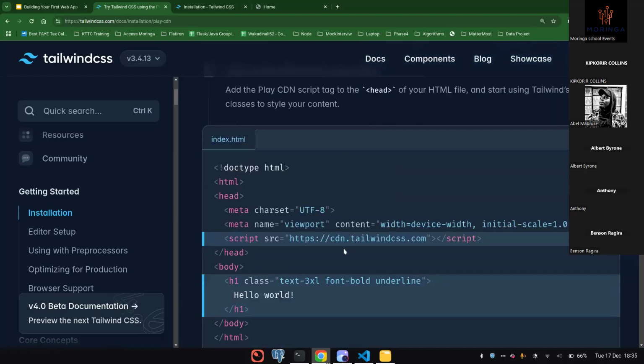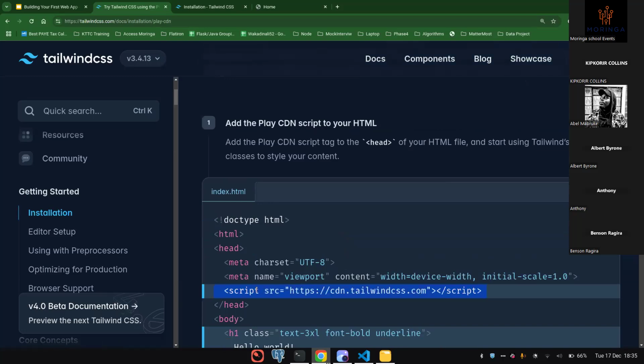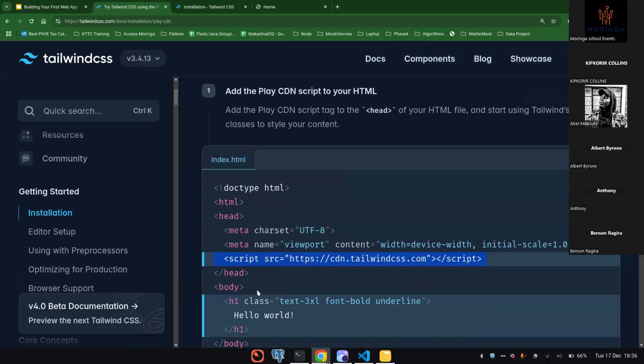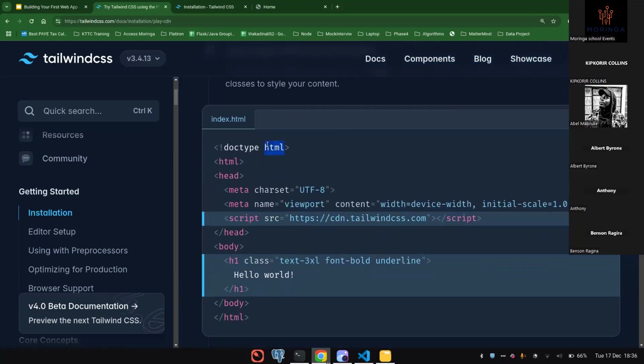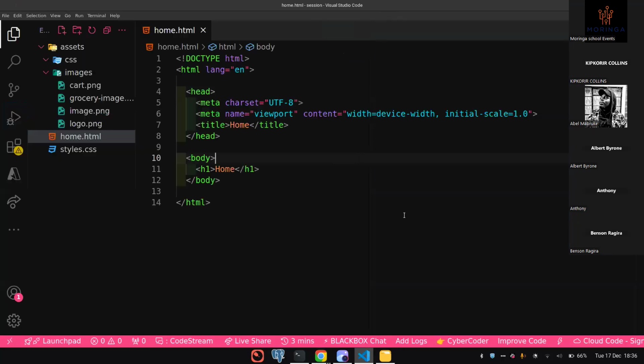So for us to use that, we just copy this link. Again, you can see it has a defined skeleton of an HTML page with a doctype, html, head. And then we are going to have this script src, with the URL being this particular URL, and then we close this particular tag. So I'm going to copy this, then I'll bring that to my page.